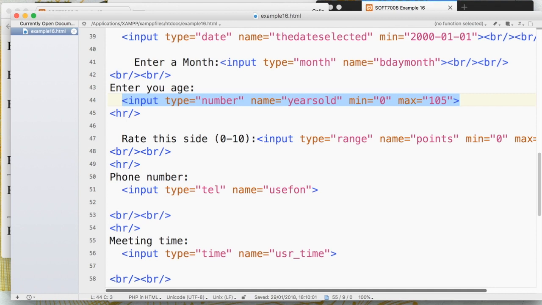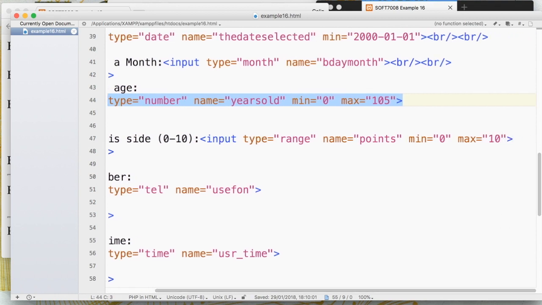Another type of input is for a range. With a range, it's going to send a value out to the server, but it typically gives you, in the browser, a slider that you can slide backwards and forwards. You can specify the min and the max. I think you have to specify them. I presume there are some defaults somewhere, but it would be very unwise not to use a min and a max. And you can even specify the step that you go up, so you can maybe go up in 5s or 10s, depending on what you wanted.